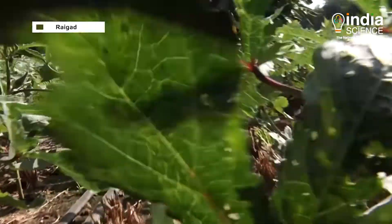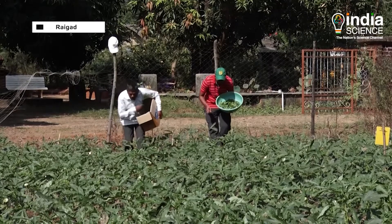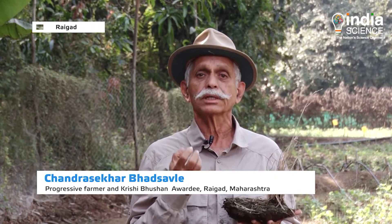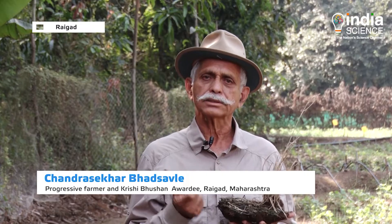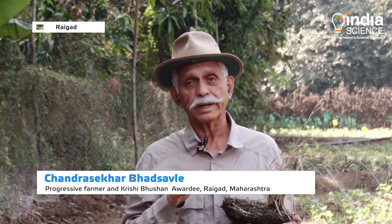Today the technique is also helpful in growing other rotation crops apart from paddy. Along with rice, several other crops are cultivated using this new, unique, innovative technique we call SRT — Saguna Rice Technique. Saguna Rice Technique is a regenerative method of farming with no plowing and no puddling. It is a technique that helps farmers build confidence; the farmer becomes happy, and the land also becomes healthy.